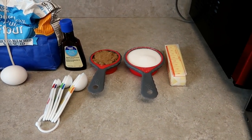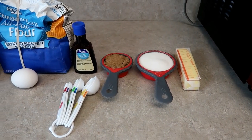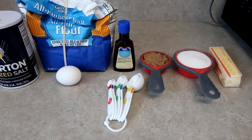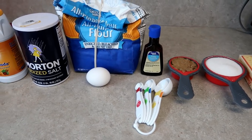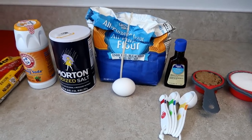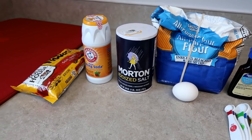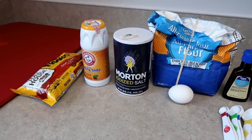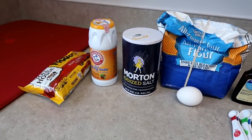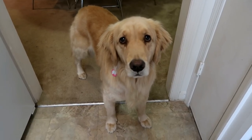So it calls for eight tablespoons of salted butter - I only have unsalted, so whoops. Half a cup of white sugar, a fourth cup of light brown sugar - mine is apparently dark brown. A teaspoon of vanilla, one egg, a cup and a half of all-purpose flour, though it says you might need to add more if needed. A half teaspoon of baking soda, a fourth teaspoon of salt - but it says to always add a little extra, and I don't know what a little extra is, it's not a measurement. Whatever. And three quarters of a cup of chocolate chips. Okay Hippo, we got this.